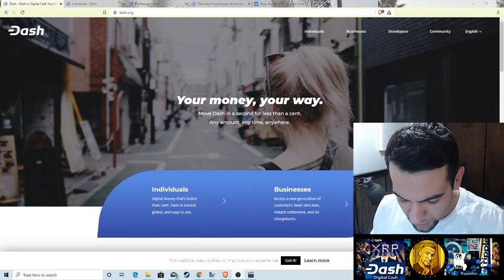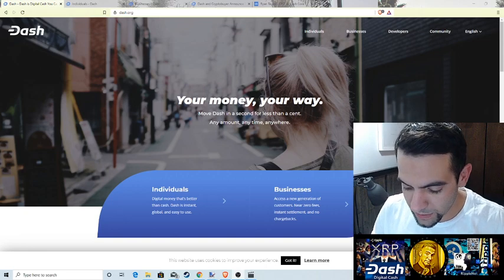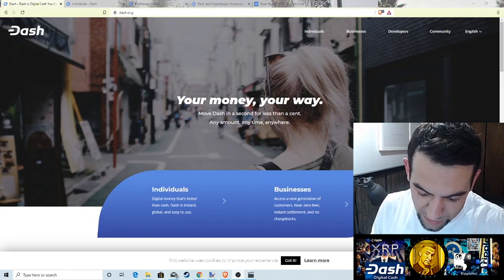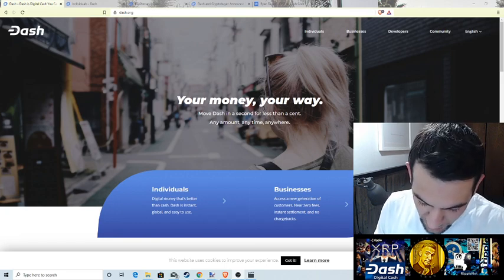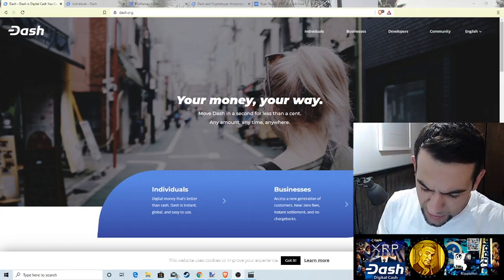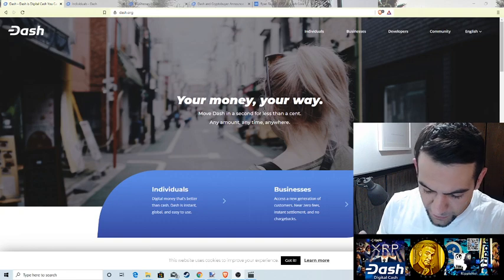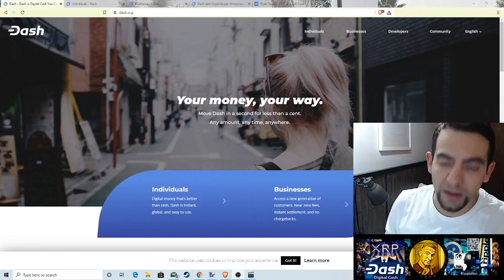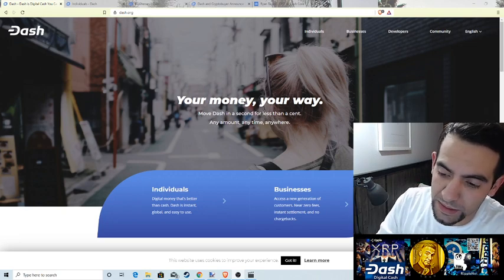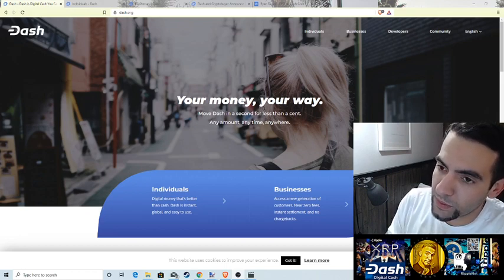Okay, so this is the way it works, and this is their project behind it. It's merchant payments and transactions. They do work off of proof of work, so they use consensus. So it's the same as Bitcoin. You can mine it. So it's also decentralized. Dash is faster than Bitcoin. They have two features, InstaSend and PrivateSend. So InstaSend is based off of the transaction in seconds and locally within seconds, and then they compare it to Bitcoin, and Bitcoin takes about 10 minutes.